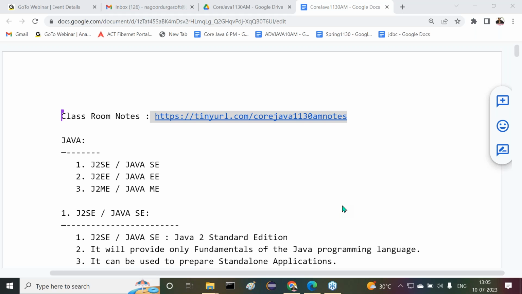See, as part of the course, automatically some modules we are going to cover. So there is no separate course for real-time projects or this kind of thing. That's what I'm telling there. Concepts based, we are going to discuss the content. If you follow these concepts, automatically we are able to prepare any type of project in our own way, nothing else. We are going to take it module-wise.